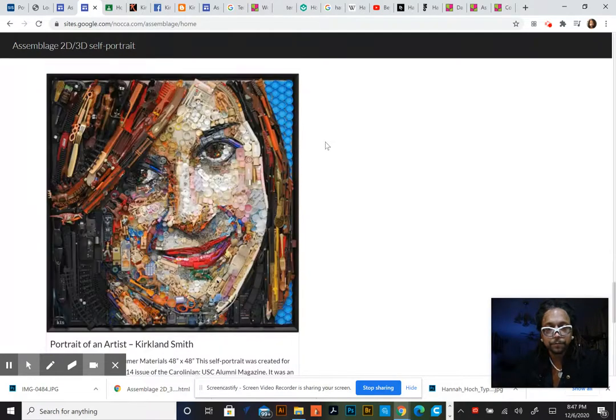And this is another artist, kind of like Zach Freeman, Kirkland Smith. One of the reasons why I liked this artist was because she has a blog and asks people for different materials. Like you can see here, forks and little things.